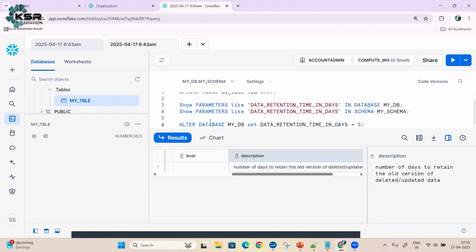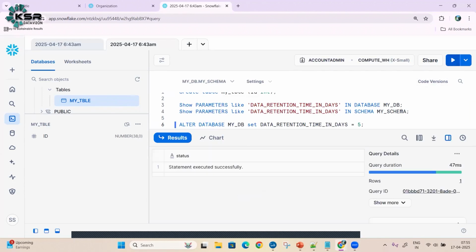Okay, now what I'm doing, I'm altering my database. This is the highest hierarchy in your database. I'm setting my days in retention for 5 days. As soon as I set this, it was successful. And when I run this particular thing, by default it was 1 day, but the value is coming as 5.